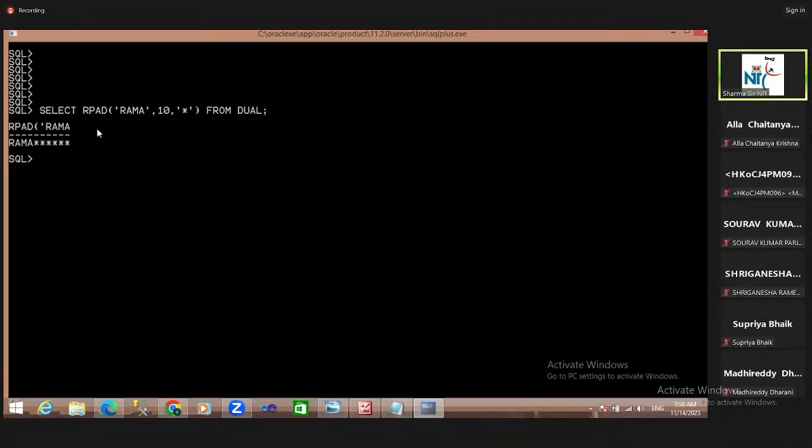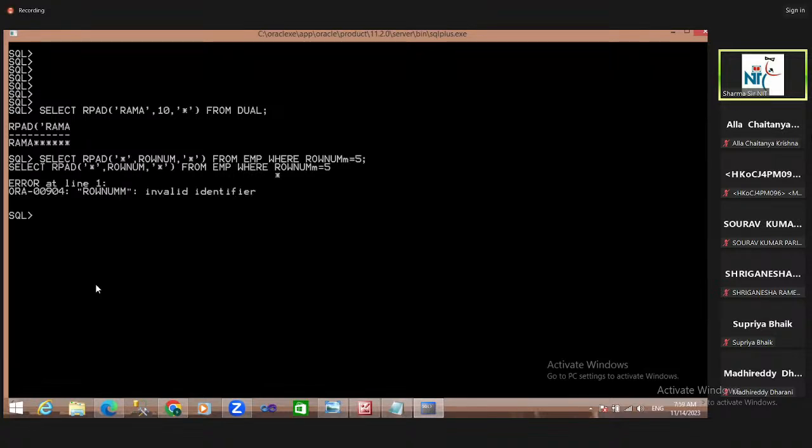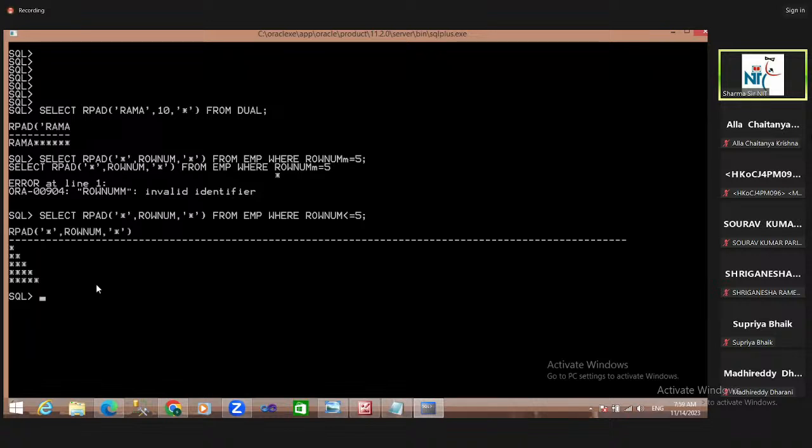Rama is 4 characters, 10 minus 4, 6 stars display on the right side. Right or not? Now, in place of Rama, I place a star. Stars display.